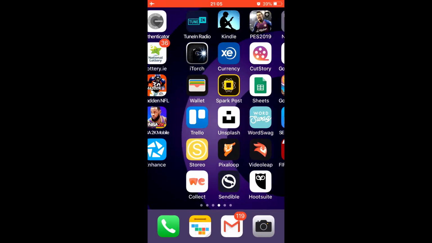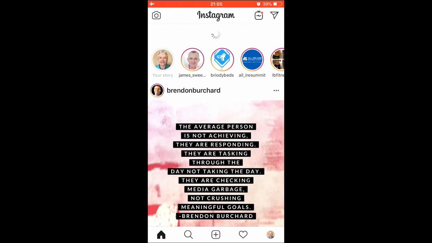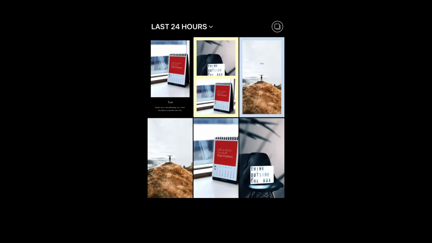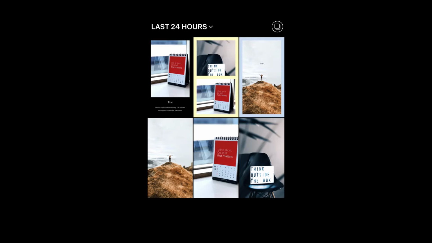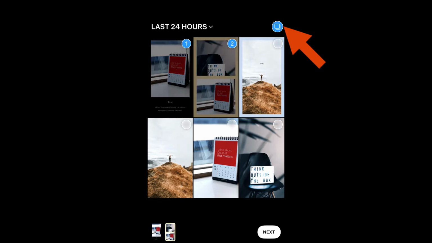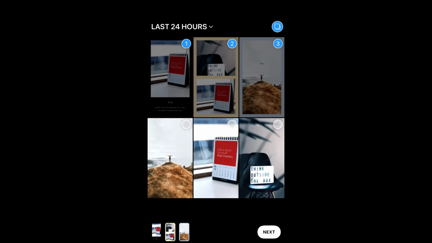So if I clicked out and I went into Instagram and I flick up, you'll see that it will obviously show me the images I already had in my camera roll, but it now presents me the actual images that I've rechanged or recreated in Unfold. And then in the top right hand corner, just click the little circular image where I can multiple select. You'll see then on the bottom left that those images now become visible as being queued up in our story. So then click next, like so.